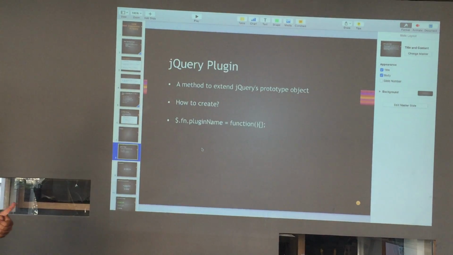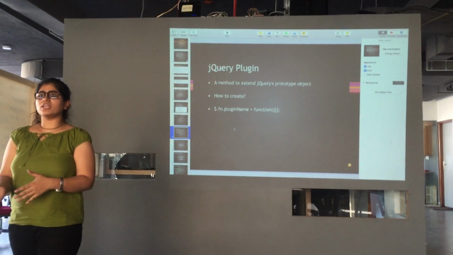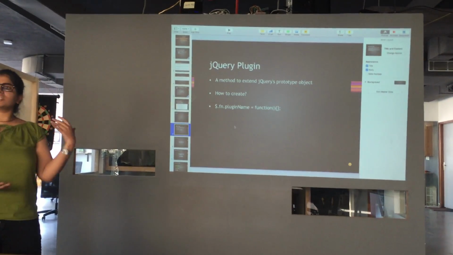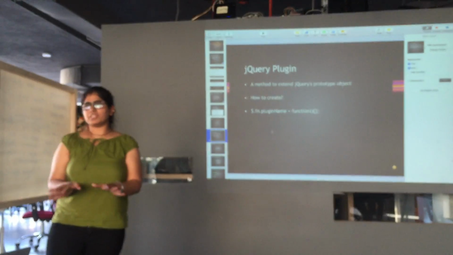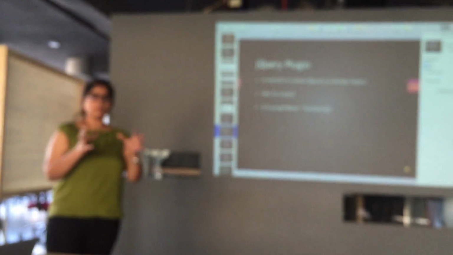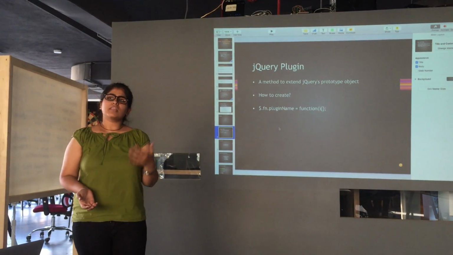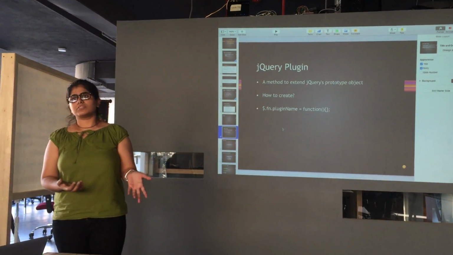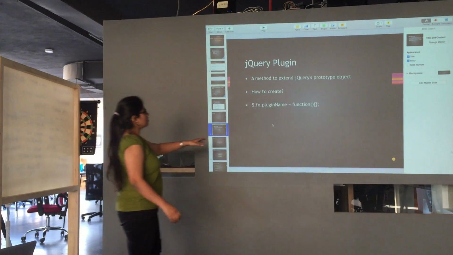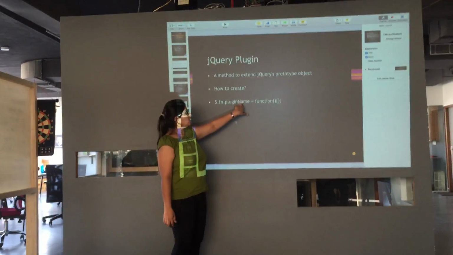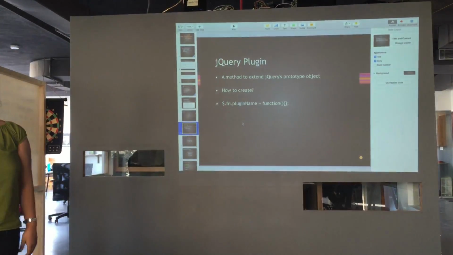Now, what is the jQuery plugin? We write many methods. Whatever we feel that it is most frequently used, we write a method and we'll call that. In jQuery, that thing only is known as plugin. So basically, it is a method which we think if some functionality is used widely in our application, then we can create a plugin for that, and then we can use that plugin wherever we want. So it is very simple how to create. This is the syntax: $.fn, your plugin name, and function you can write whatever you want. Clear?